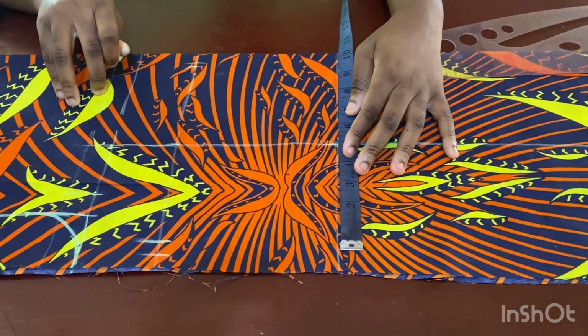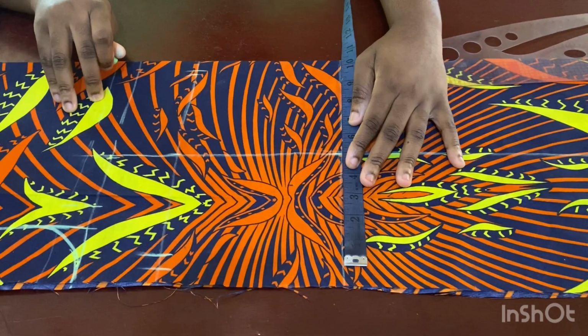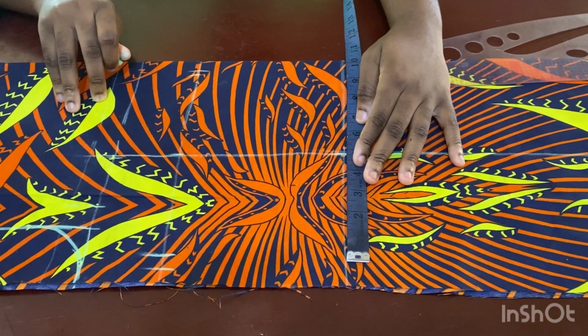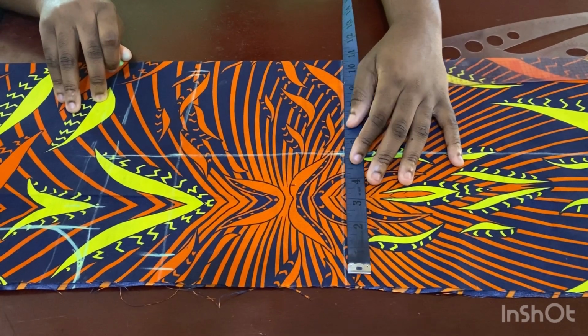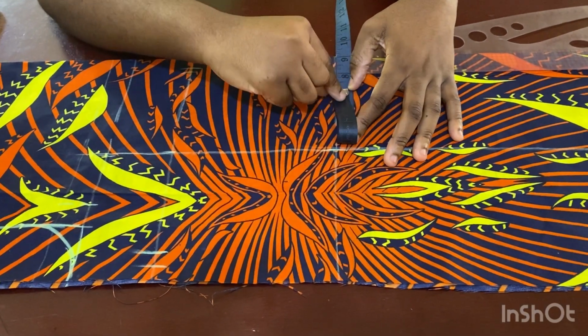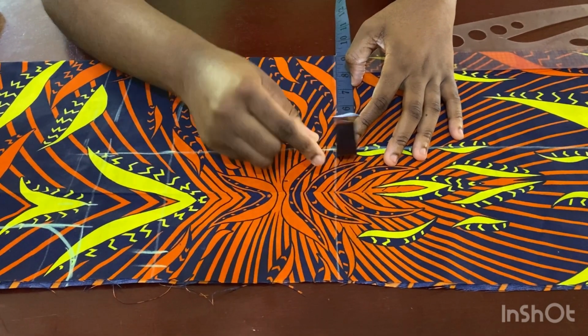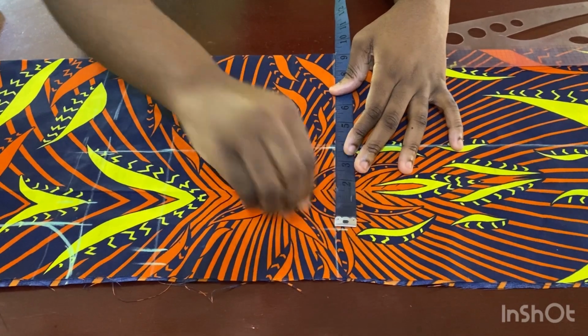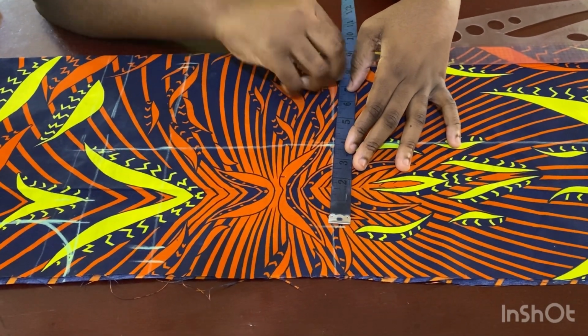So now you do the same thing at the knee. Come to their knee, whatever you have round the knee. For his knee, I have 15 round his knee. Half of 15 is going to be 7.5. So half of 7.5 is going to be about 3.75. Mark that here, and then also mark that here.